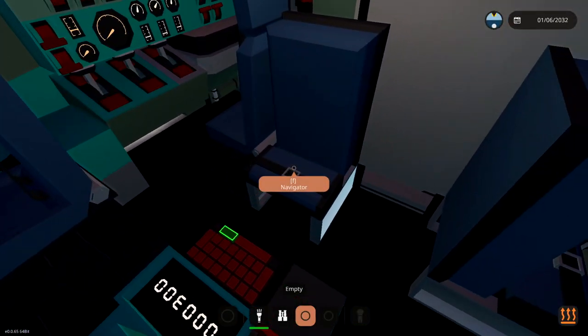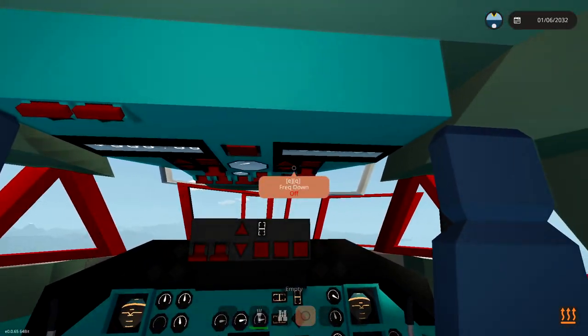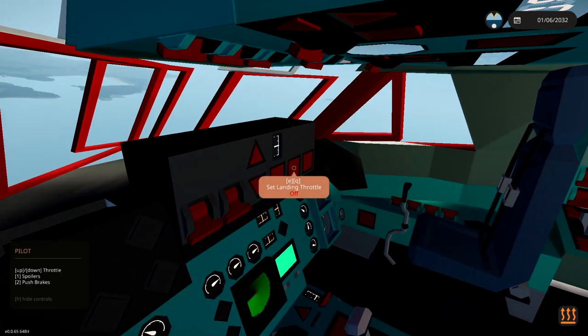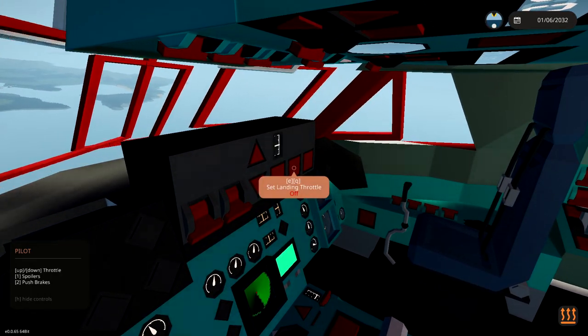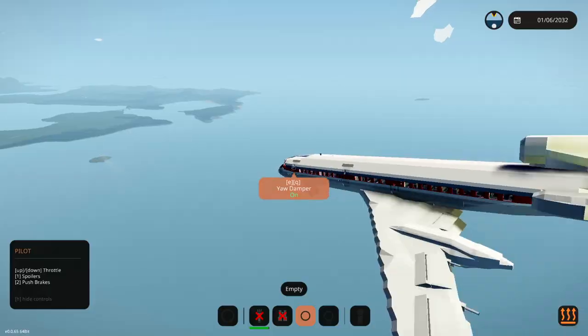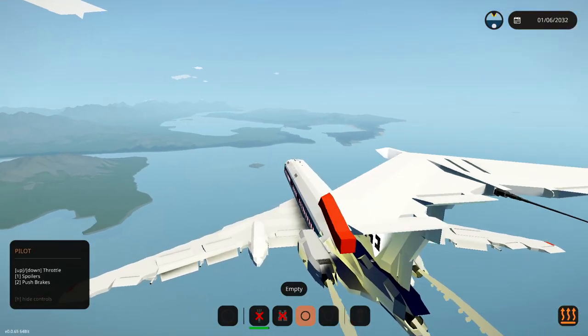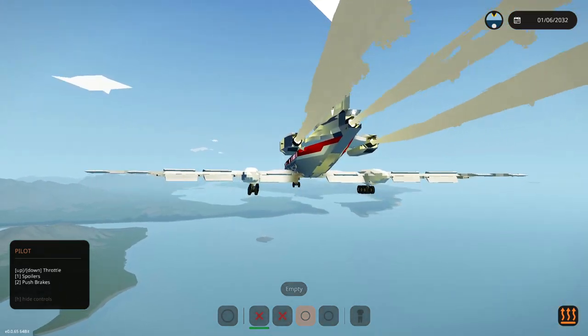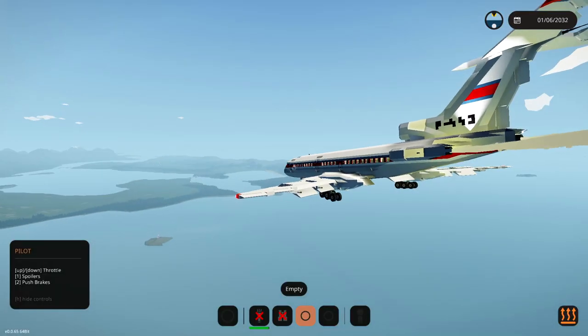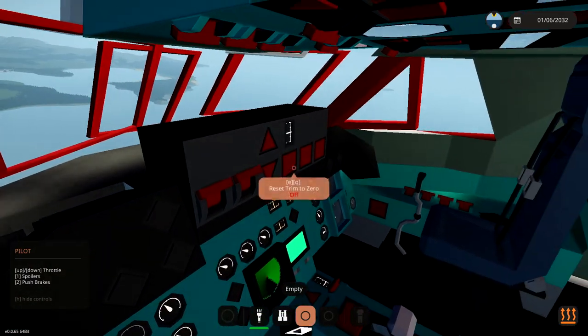I do need to jump out into this seat to turn our landing gear off so it goes down. We're going to do the flaps as well. That seems fine. And there is also a set landing throttle to landing. So we'll go ahead and put that on too. Roll damper, yaw damper. Okay, and we are going to attempt to land this plane like this. All right, we should turn that off until we get closer. Yeah, I think that's a good point.